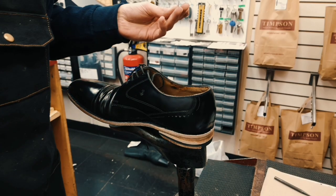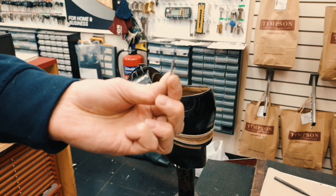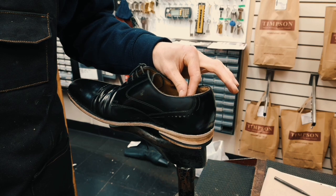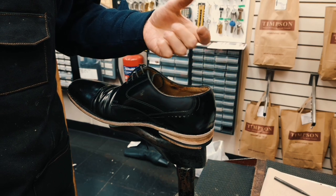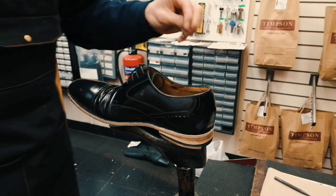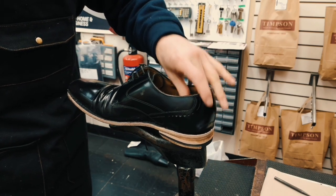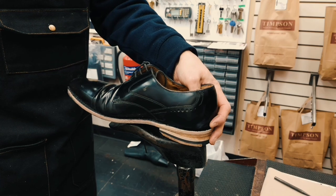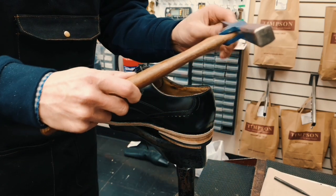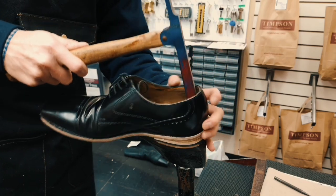Just going to attach the heel block even further. So we've got here some threaded nails. We're going to nail these in from the inside of the shoe, and they're going to allow the heel block and the upper to really be nice and tight together. Some extra security. My normal hammer can't get in here, so we're using this one.